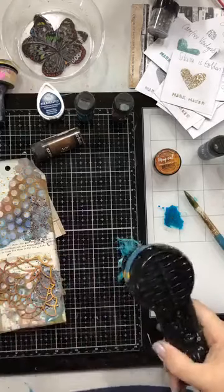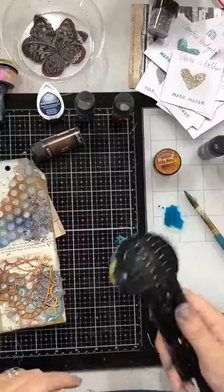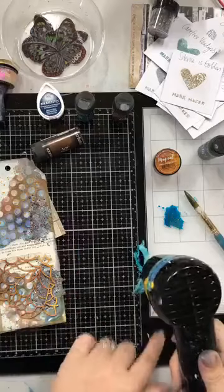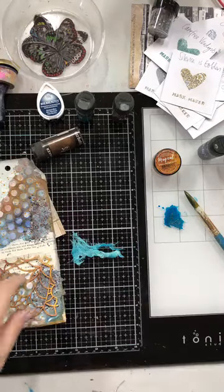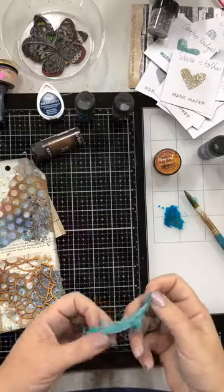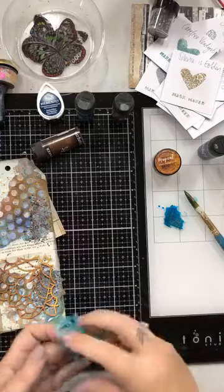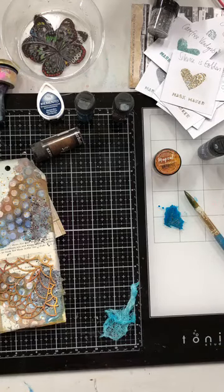Okay, hang on. Let's just hit it with the heat gun and dry it off a little bit. Do I sell the gauze, Natalie? No, go to a chemist and buy some from the first aid section. That is the best thing to do. It's super inexpensive and really, really easily accessible. If you know somebody who works in a hospital, you could get them to, I won't say pinch it for you, but you know what I mean.